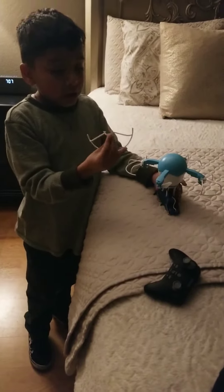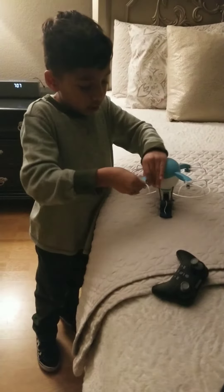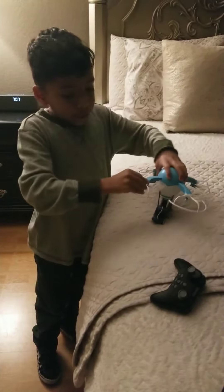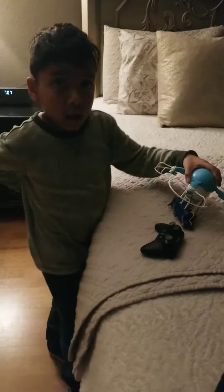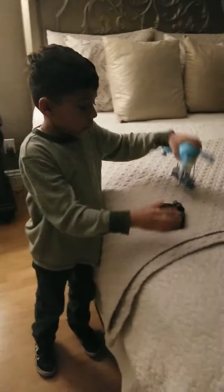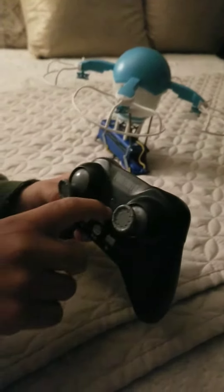When one of these propeller guards is off, it's okay — you can snap the top back on. When you get the drone, it comes without these attached, but inside the box it'll come with them. You can also do trimming — I don't know exactly what that means, but it's a feature.